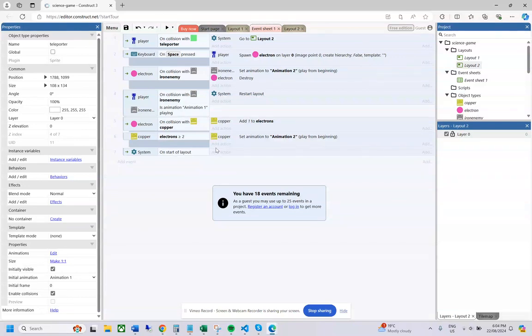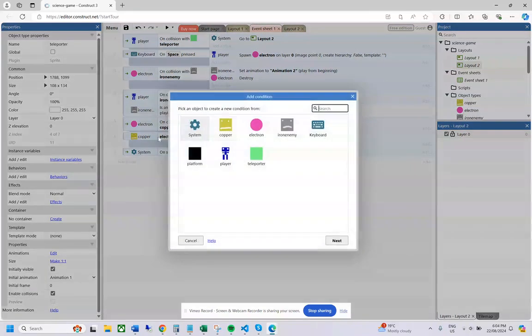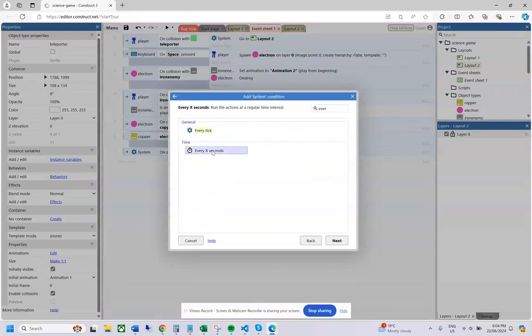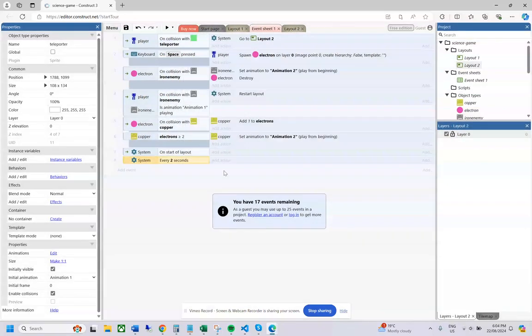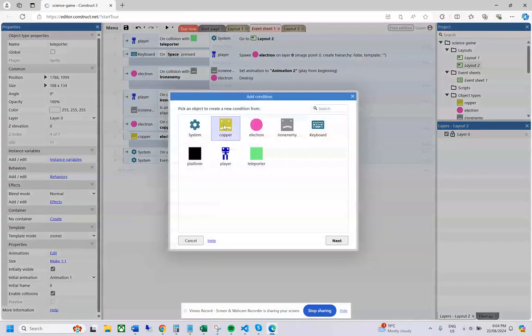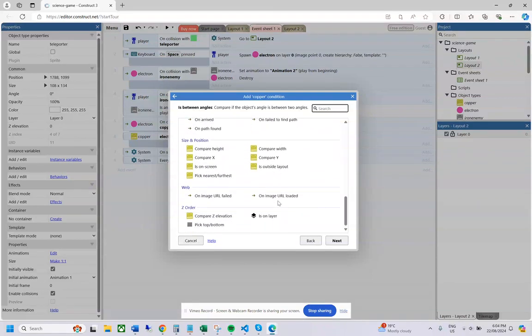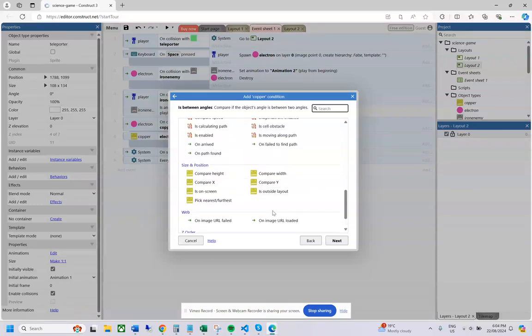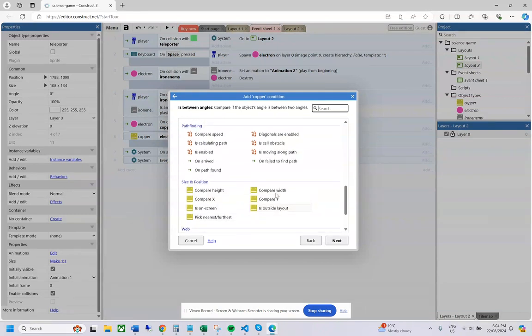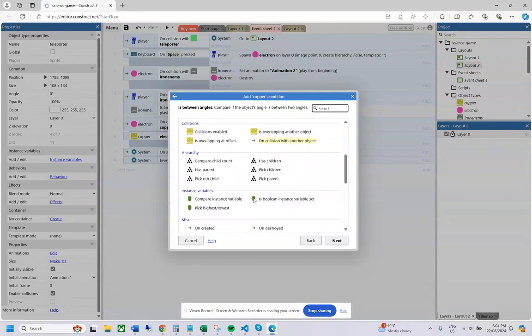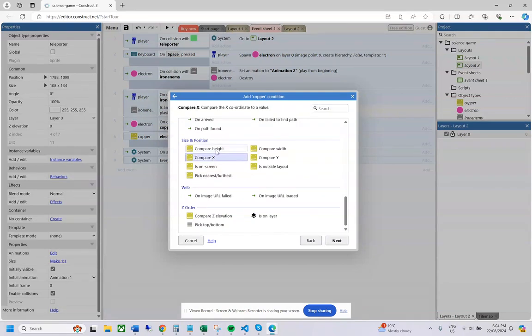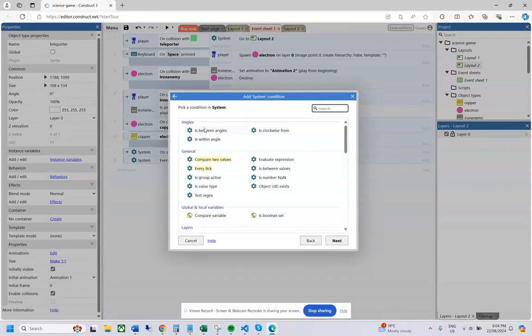Alright, so on start of layer, let's go system, every 0.1, let's do every 2 seconds. And then we're going to check the distance between the copper and the player. So if it's close enough, compare. I just got to remember how to do this. We're going to do system, compare 2 values.